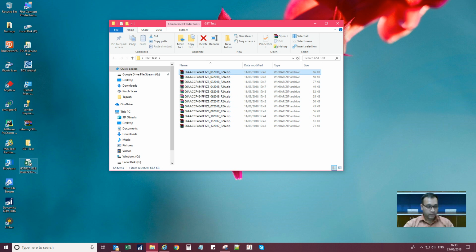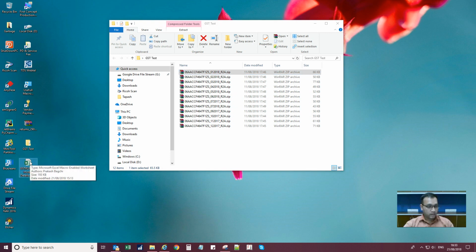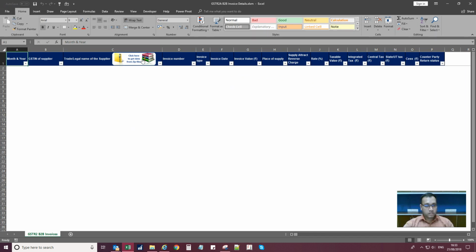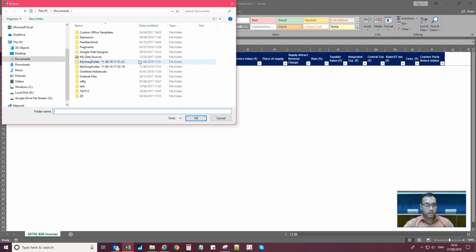This is the Excel file I have created, so I will open this file, and this is the command. I have made a command button here. Once we click on this command button, it will ask for the folder where the zip files are saved.